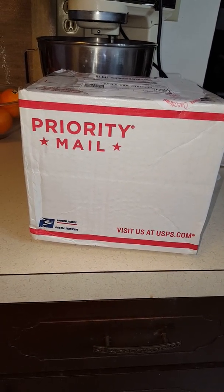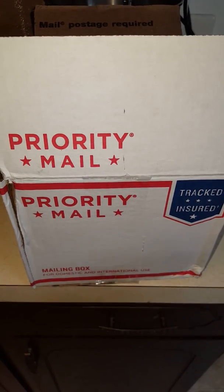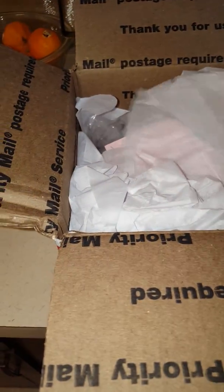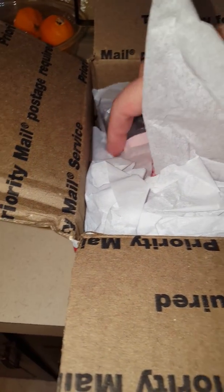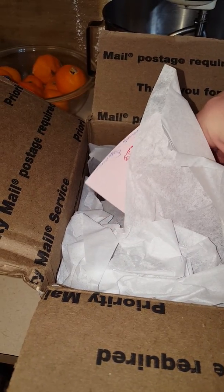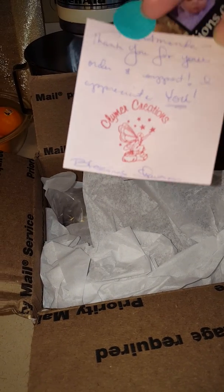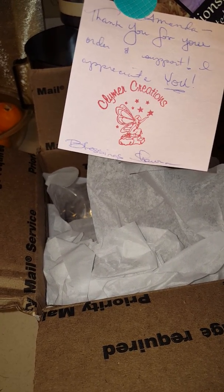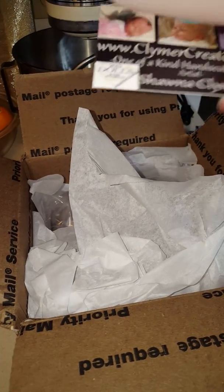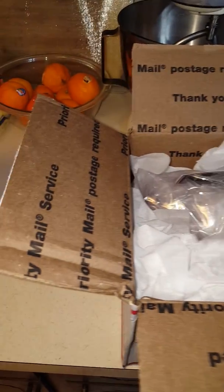I'm trying to do this one-handed, so I'm going to pause real quick and actually cut the thing open. Okay, again, one-handed. So here we go. Aw, tissue paper. Who loves that? All right. Now, these are the unpainted sculpts and everything, so... Aw. Oh, I love that she's got this little fairy stamp for her. And then there's her card.